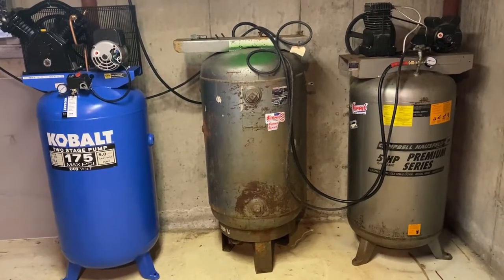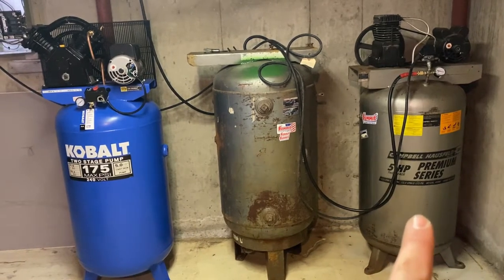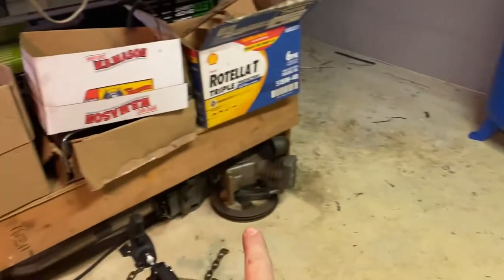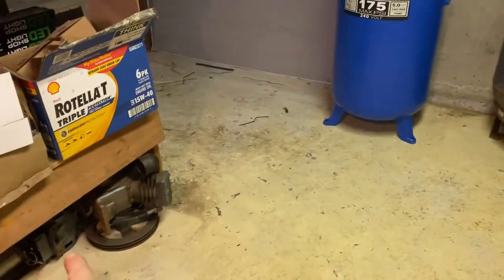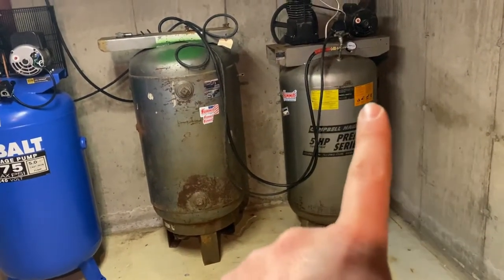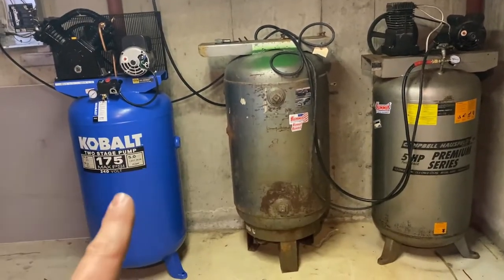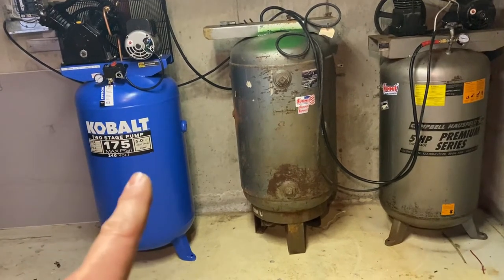So the plan is I'm going to take my current air compressor that I use, plus this tank, which was an air compressor that had these old school compressor and motor on it that they do work, but I got a good deal on that one, so I used that one instead. So I got this 80 gallon tank, and then I also got this brand new Cobalt compressor on a good deal.